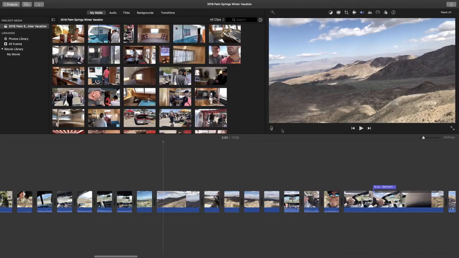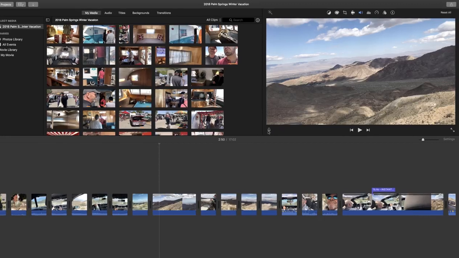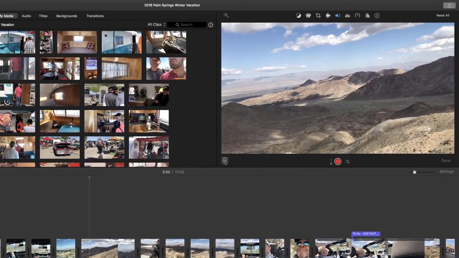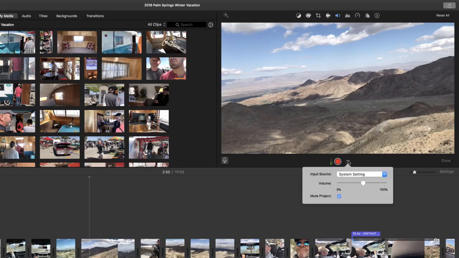The next tool that I want to show you is the voiceover tool, and you can access it by clicking on the microphone right here towards the center of my screen. If you want your voiceover to sound really, really crisp, you're going to probably want to consider getting a microphone other than the one that comes with your Mac. If you're curious about the one that I'm using right now, it's made by a company called Blue, and it's called the Yeti. I'll give you a link to one down below in the description of the video as well as in the PDF guide.